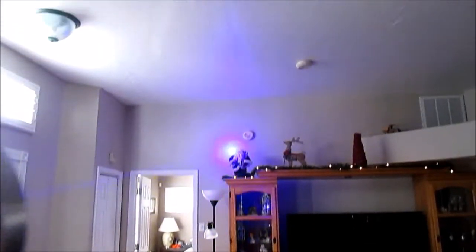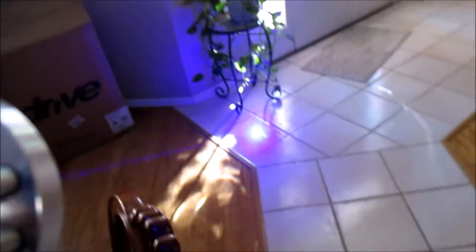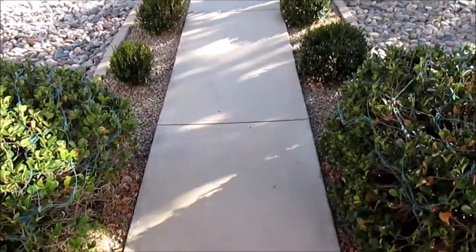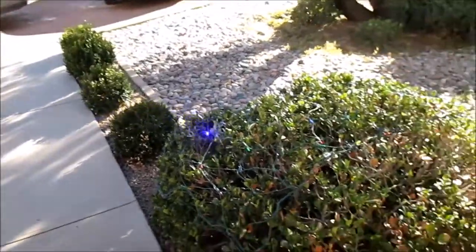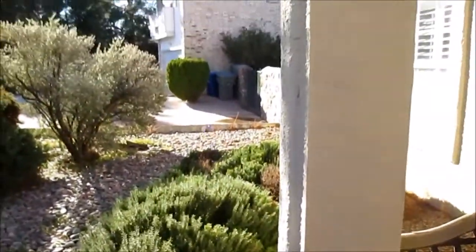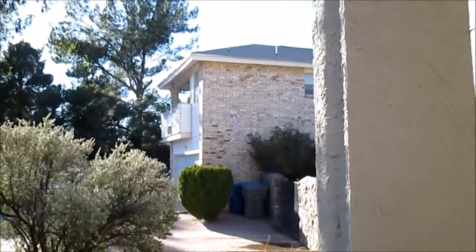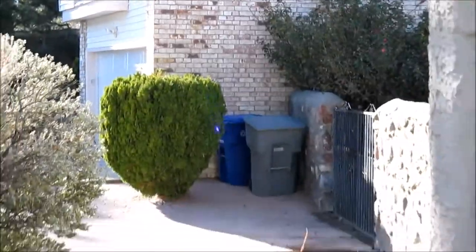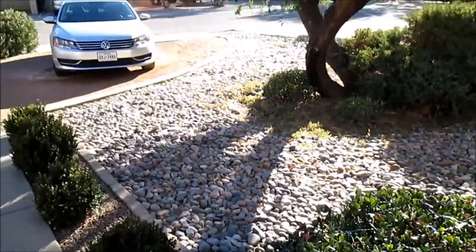In this clip I'm going to be showing you the laser in a daytime indoor setting. As you can see, the beam is visible — not really from the side, but it is visible when you're looking down the line of the laser. In a full daytime setting, the laser is very bright and you can see it from pretty far away. I had to zoom in because the camera wasn't picking it up, but the human eye could definitely see it.